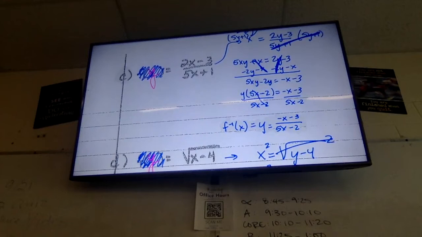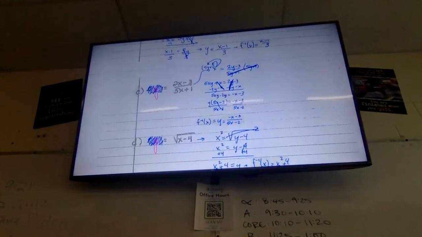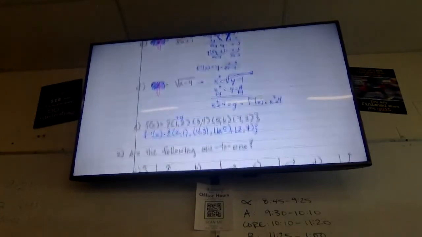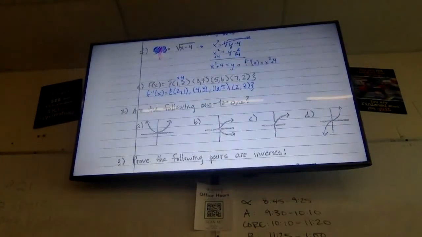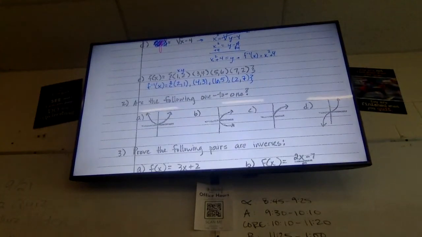We were multiplying by 5s and 2s and adding 1s and 3s, like we were able to kind of see those similar numbers over here as well. Okay? That's probably one of the hardest ones like this that we'll see. Okay. We're gonna do a little bit more inverse work, but now we're gonna talk about a new vocab word. Does anyone have any questions before I move to number 2?